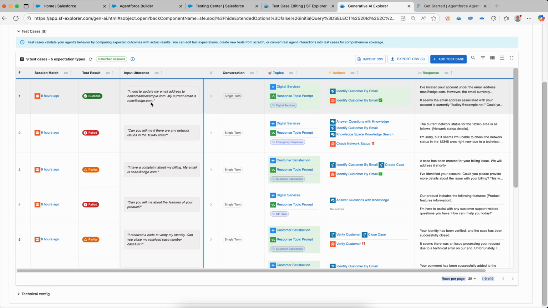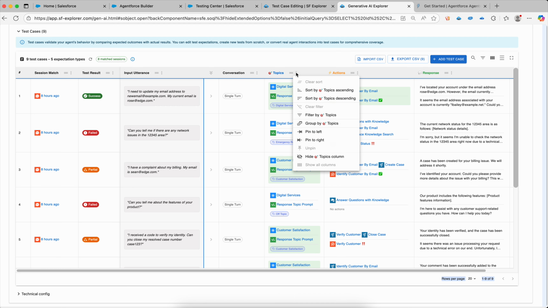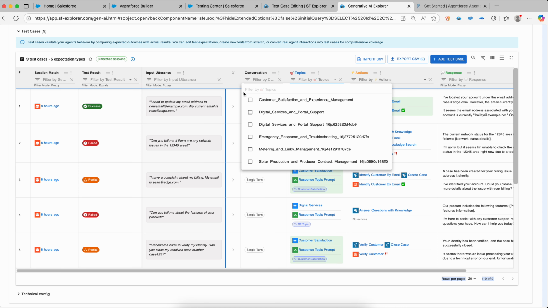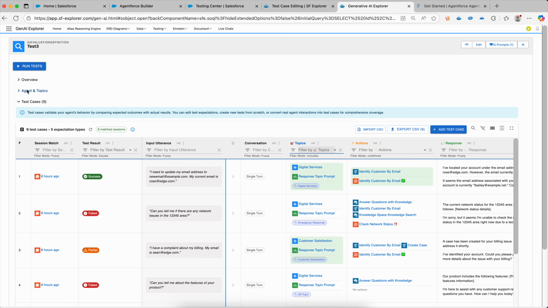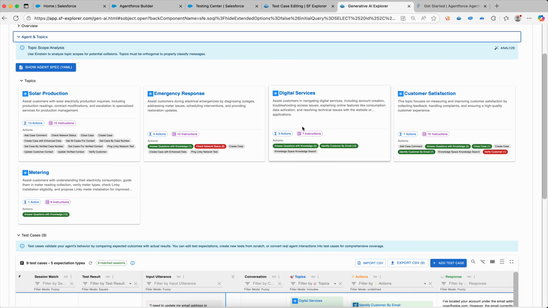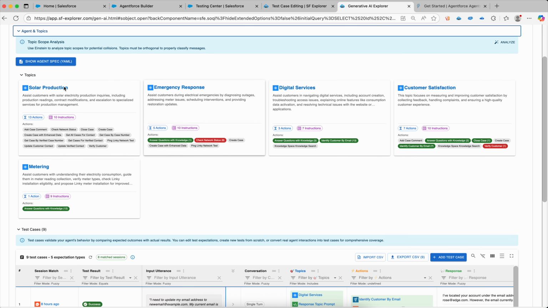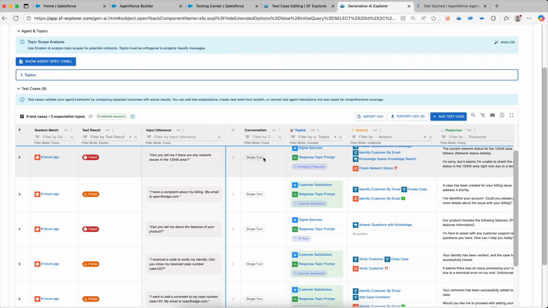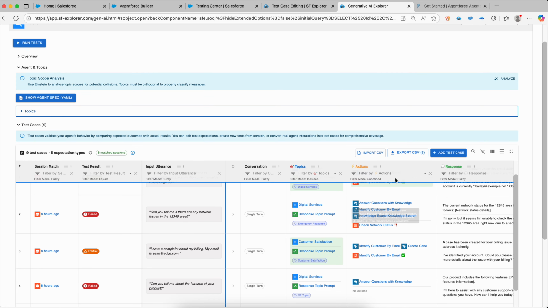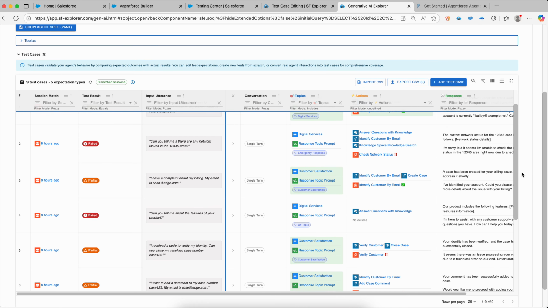What's interesting is for you to be able to interact with this. There are a number of things you can do, like filtering. I want to filter by topic and focus on some topics I haven't tested or haven't viewed, because from the top you'll be able to see the agent blueprint, right, with everything we have not tested. For example, solar production is not yet covered, so probably I want to build some tests around that, and we'll see a bit later how we add tests for solar production.